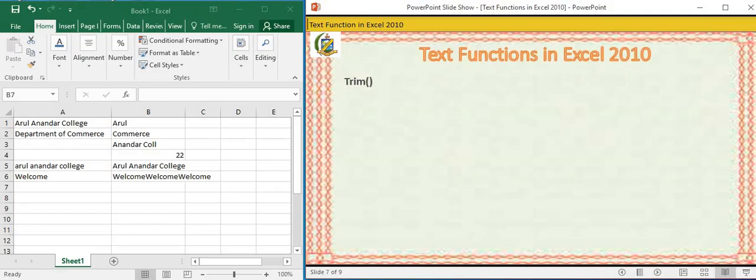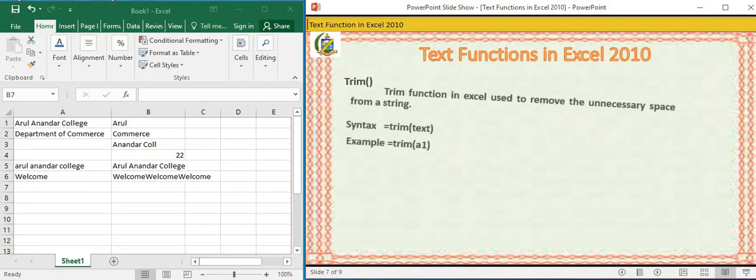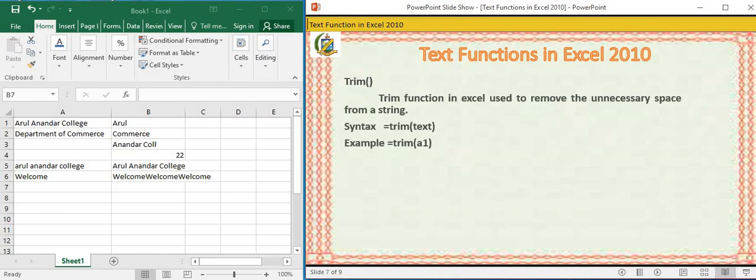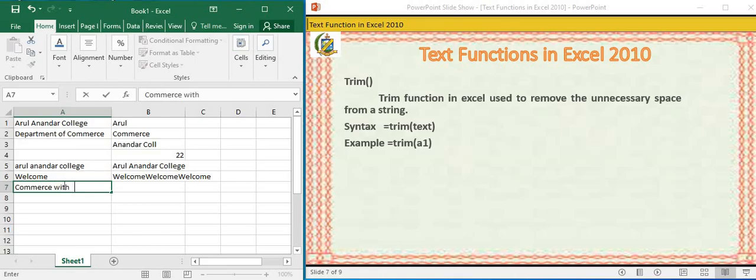Next function, TRIM. The TRIM function is used to remove unnecessary spaces in a particular string. Suppose I type Thomas with PA, and I put a lot of space between the word with and the PA.